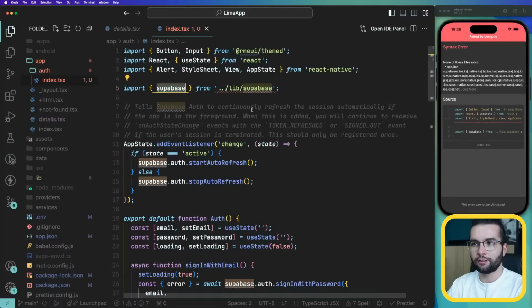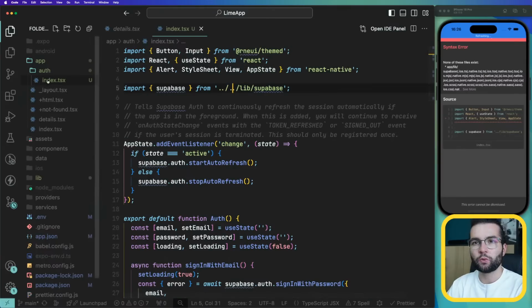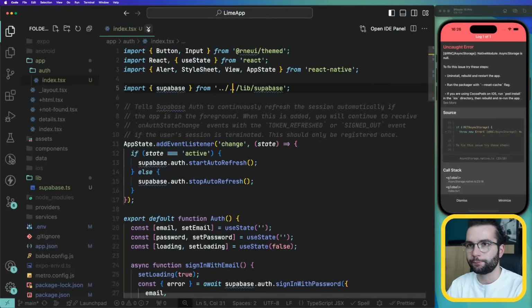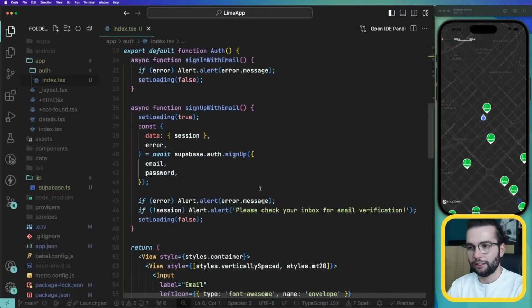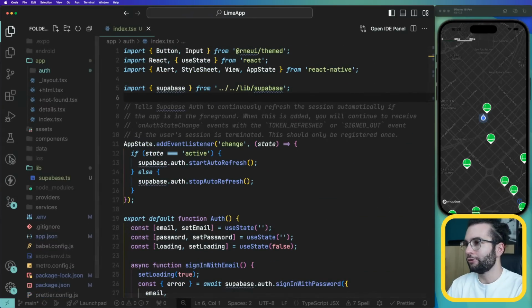First of all, we need to specify a different relative path to our lib Supabase client, and we need to add one more pair of ../ because we have to go one layer up and then in the lib, and from here to get the Supabase client. Now save. It doesn't show any errors, but anyway, we are on the home screen.